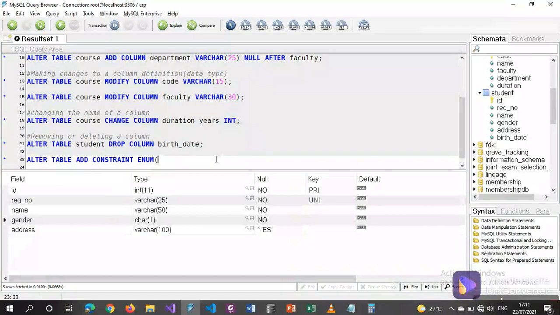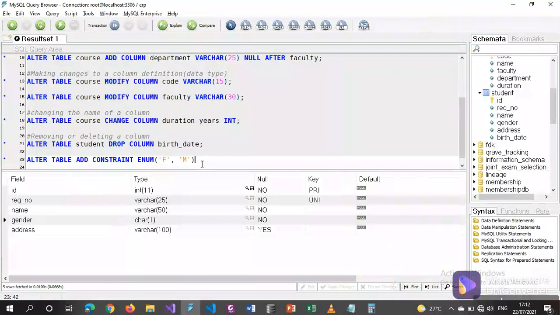For enum, we just open the brackets and then list the values that we want to enumerate, separated by commas. For example, since our gender is only one character, we only expect F and M. Because these are characters, character values have to be surrounded by single quotes in SQL. We don't use double quotes. Double quotes are used for some other things. So we always maintain single quote symbols for string values or character values.